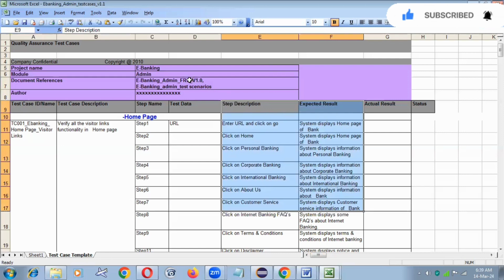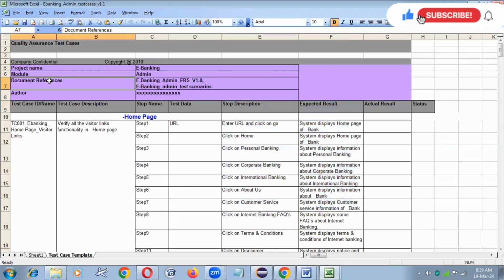The FRS contains use cases, so based on those use cases, we write the step description and expected result. So we refer to the FRS document and the test scenario document. And author means you need to write your name.